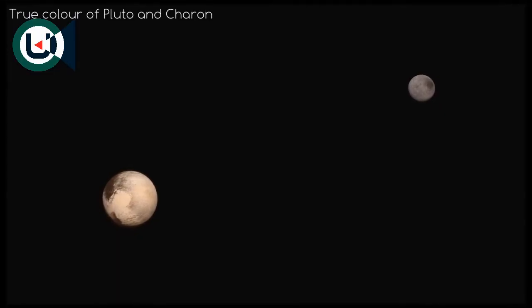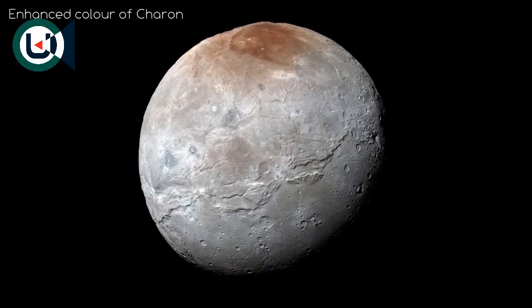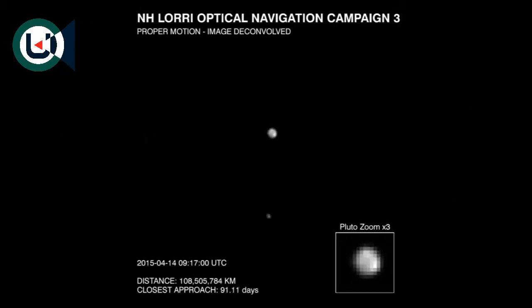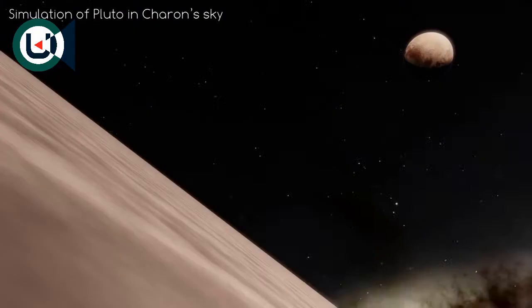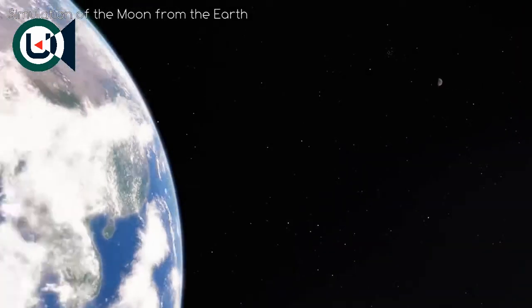One of the first things observed about Pluto is its unusual relationship to its moons. Pluto's biggest moon, Charon, orbits very closely to Pluto and is also very large in comparison. This means the barycentre — their centre of mass — is located outside of the primary object; they actually both orbit around a point in space. Not only that, but both objects are tidally locked to each other, meaning if you stand on one, the other won't move from that point in the sky. This is very unusual, because while some moons are tidally locked to their parent planet, the planet is not also tidally locked to the moon.